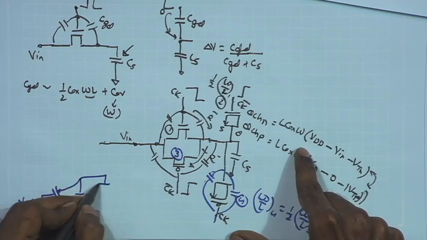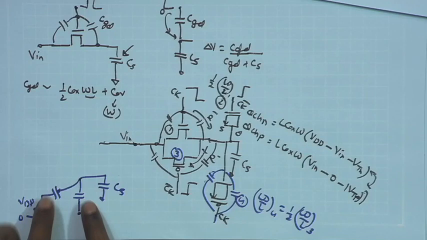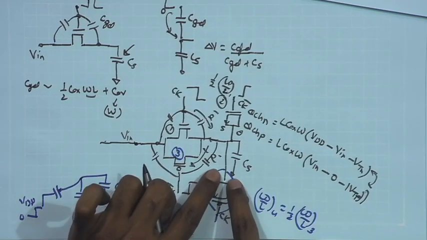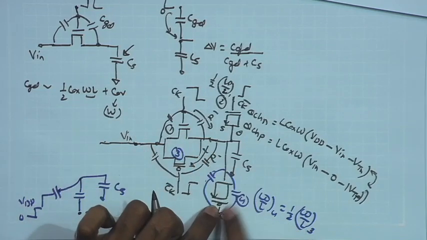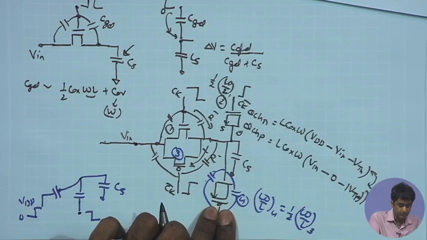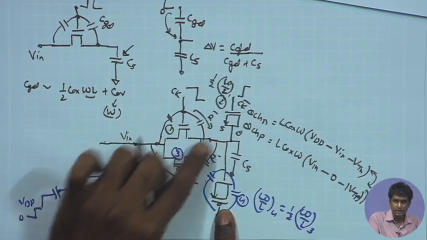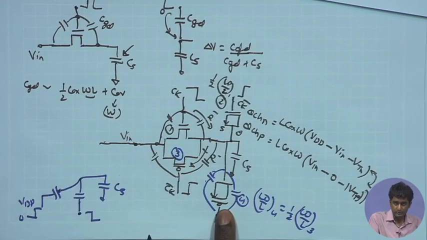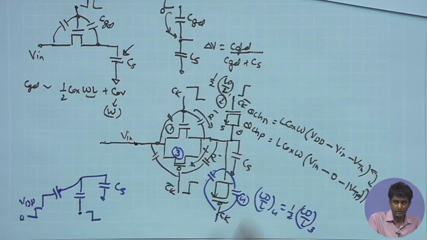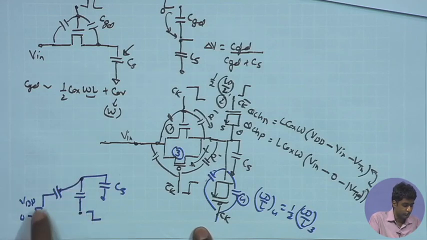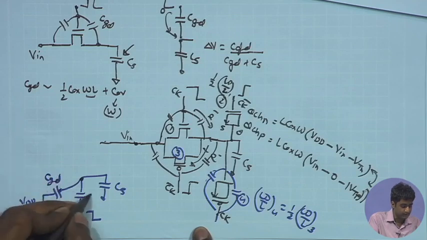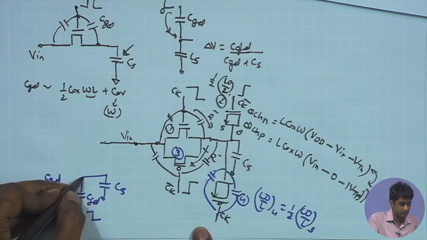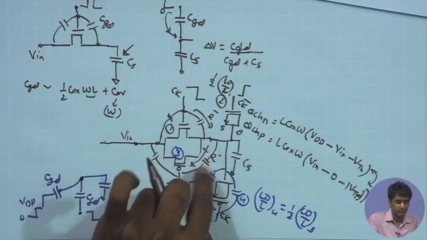And then I am having the total capacitance over here, CS. So these two will be almost similar because the W by L of this one is half of this one. So the CGD and CGS combined for this MOSFET is going to be same as the CGD of this MOSFET, assuming that in the triode region both are almost similar. So in that case, I can see that the overall effect of 0 to VDD transition and VDD to 0 transition will be almost cancelled out because of the equivalent CGD appearing over here, and the overall effect can be cancelled out. Likewise on the NMOS side.